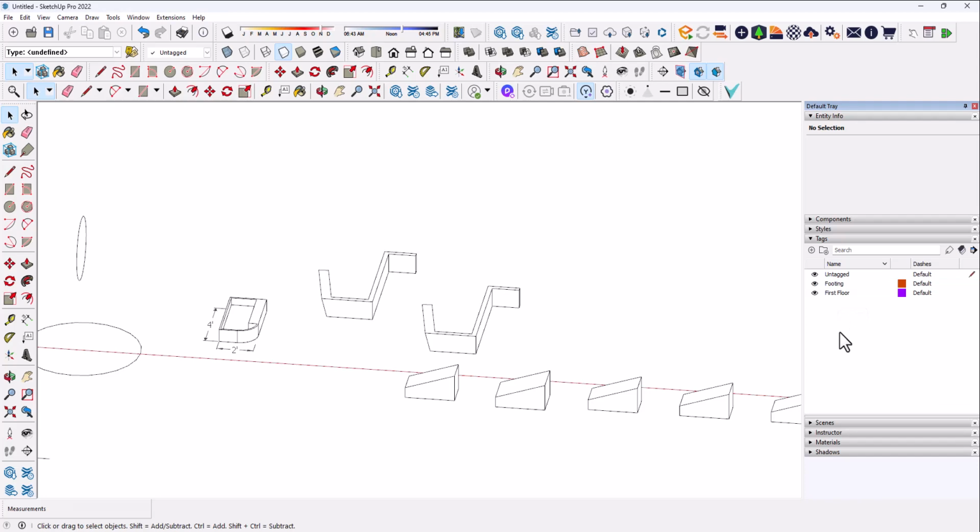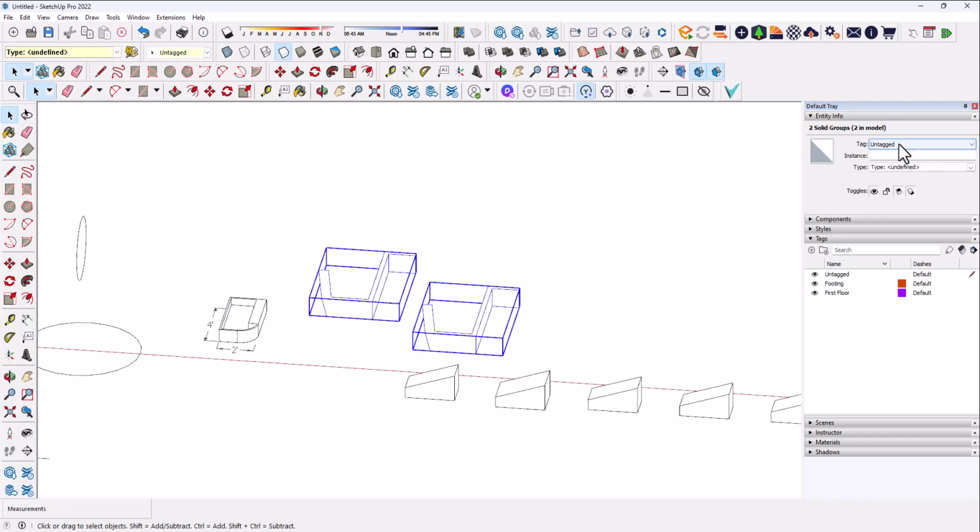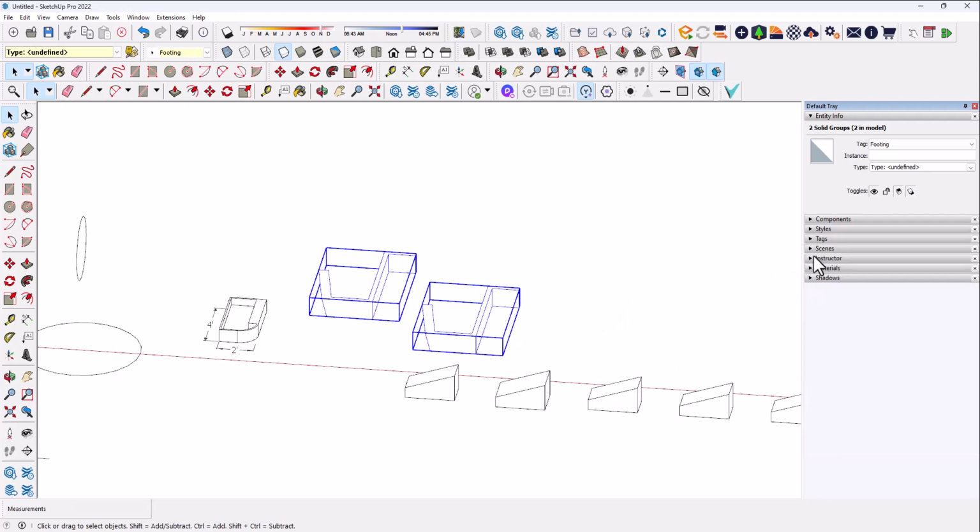So I can go in and make as many tags as I need to. Say the footing, select these objects, and I can tag them with footing, and now they can be turned on and off, but this is now my default layer. So I'm currently working in that, or it's my active layer, so I can't turn this off. So if I were working in this one, I can now turn this one off. So just be aware of that. You can add folders to organize these layers or tags, but this is handy when you're working in a complex file and you want to organize the geometry.